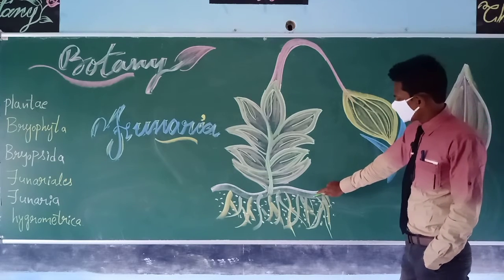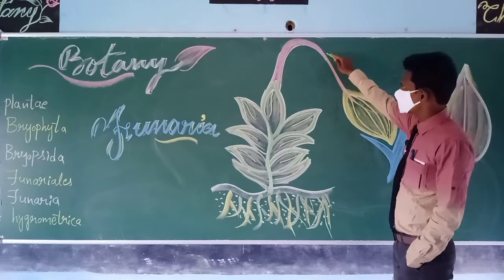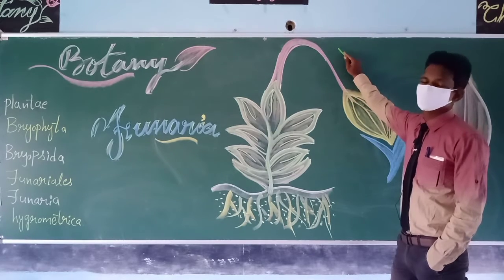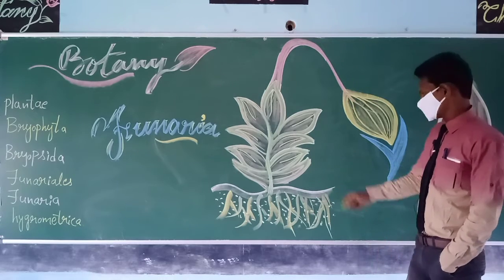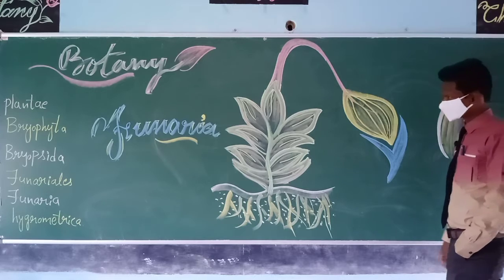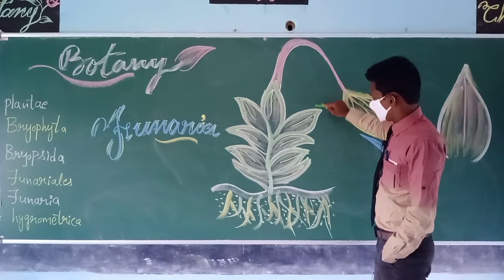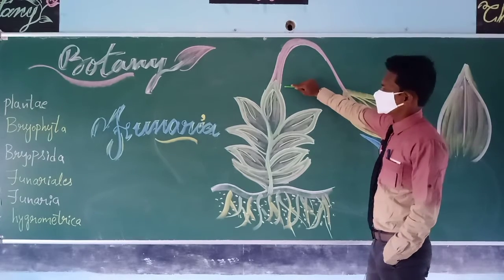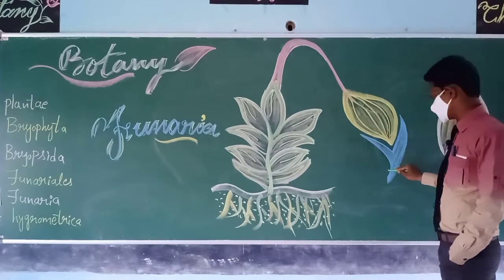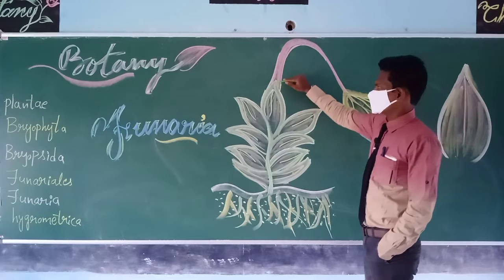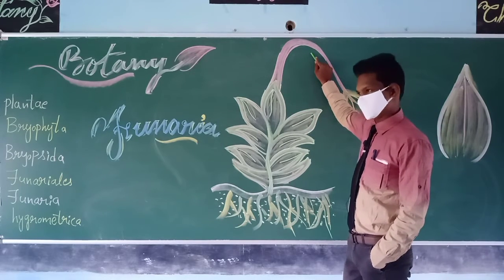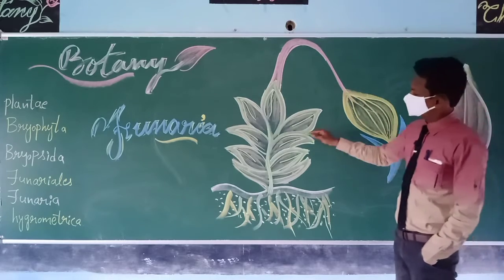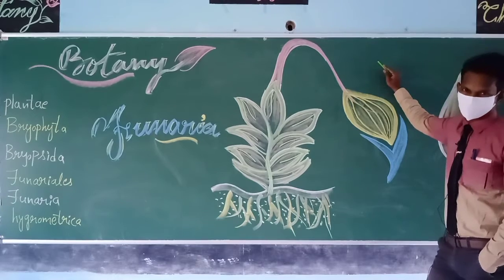Generally the plant body may grow from the soil level up to 8 centimeters. Minimum 3, medium is 5 centimeters, maximum 8 centimeters. That is the height of the plant body. The plant body is differentiated into a gametophytic phase up to here, and a sporophytic phase from here. Up to here is the gametophyte, and from here to here is known as the sporophyte. Let us see what parts are involved in the gametophyte and sporophyte phases of this plant. Basically the Funaria plant body is a gametophore. The gametophore or gametophyte gives rise to the sporophyte, remember everybody.